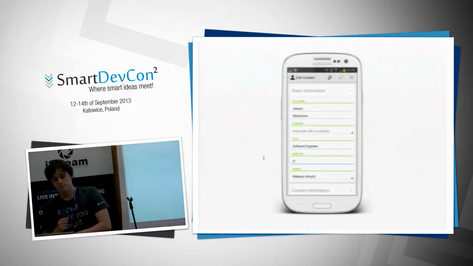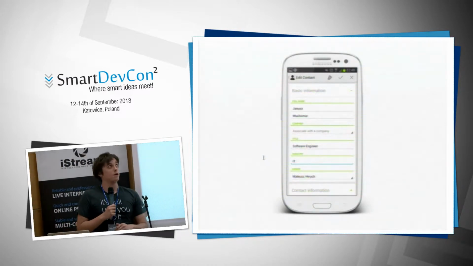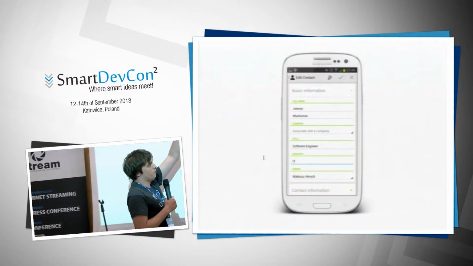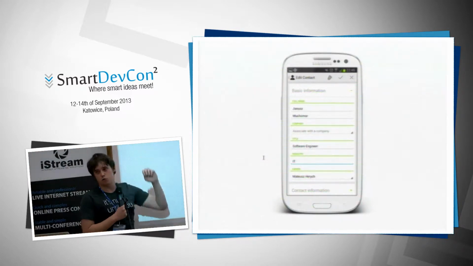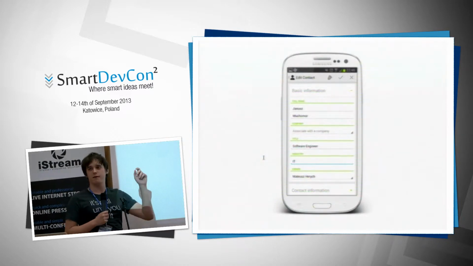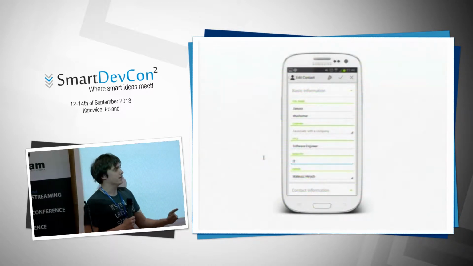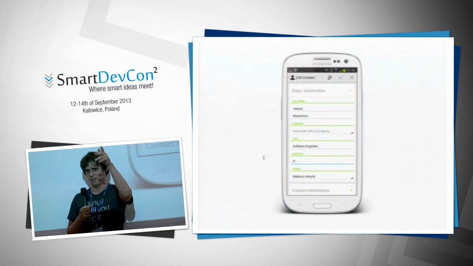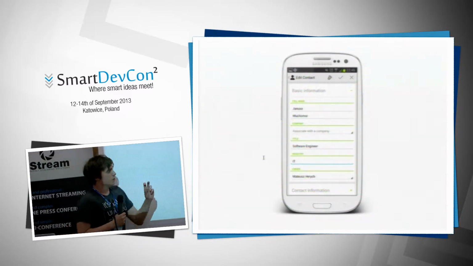So this is a common Android device. It's a Samsung Galaxy S3. And let's say that we got the edit contact screen, right? And I got the contact called Janusz Muchomor, and I changed his name to Joseph Muchomor, let's say. And then I click on the back button, which is located here. It's probably not visible in the last row because it's a light theme. But what do you think?